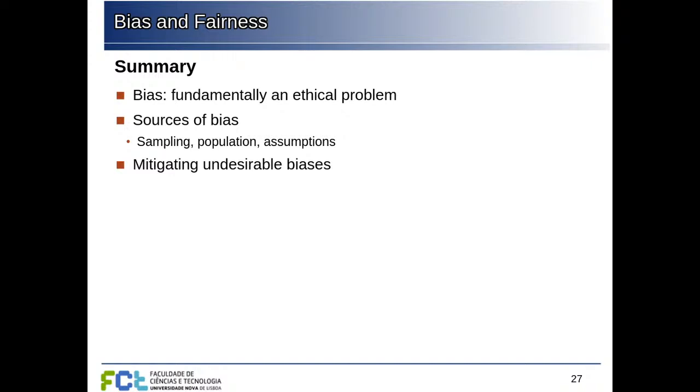But bias is always present, and it's what the model uses to learn. The ethical issue is that some biases are not acceptable, and we need to remove those and use only other correlations. So sources of bias that you need to take care to consider are possibilities that sampling is not representative. Even if it is, the population may not be conducive to having a fair outcome, and we need to change the sampling. Other assumptions that we are making, the features we are selecting, the aggregation we are using, and so on. And also these methods we cover to try to mitigate undesirable biases.